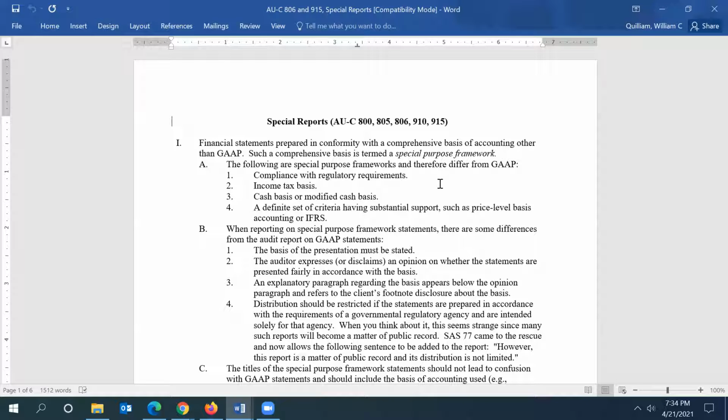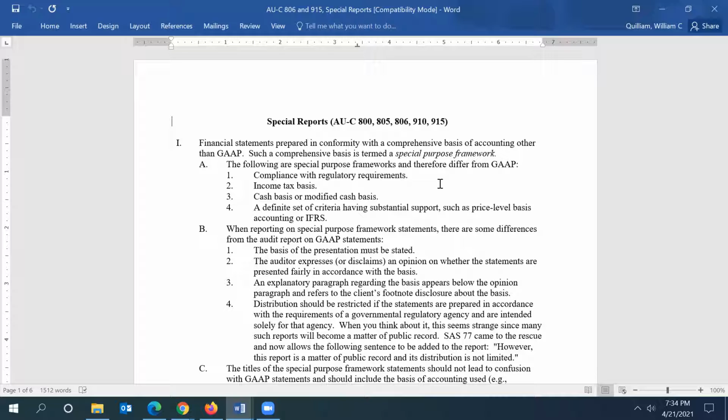And such comprehensive basis is termed a special purpose framework. And the following are special purpose frameworks, and therefore they differ from GAAP. One thing is compliance with regulatory requirements. For example, in some states, public utilities have to depart from GAAP in some ways. A common reason why is because they need to have current fair values for certain assets, not historical costs as GAAP would want.